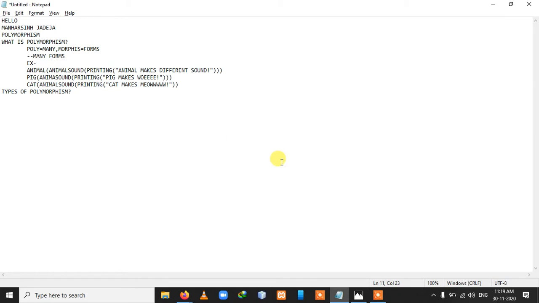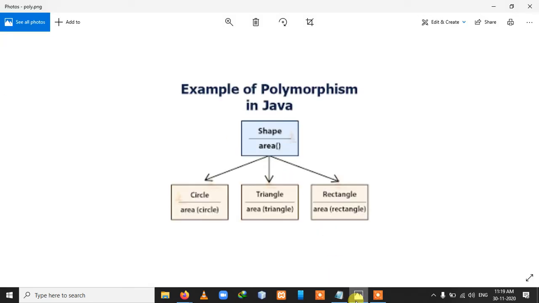If I explain with one other example, as I said, in polymorphism we have many classes, the same method, but different implementations. Here Shape is a parent class, and in Shape we have one method, area. We have three child classes: Circle, Triangle and Rectangle.